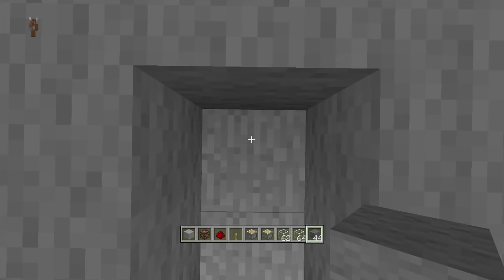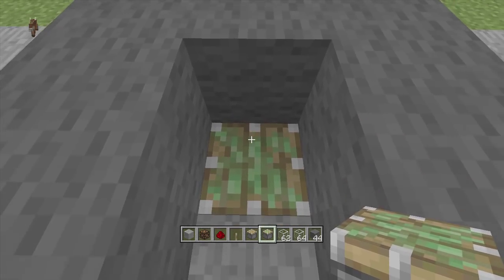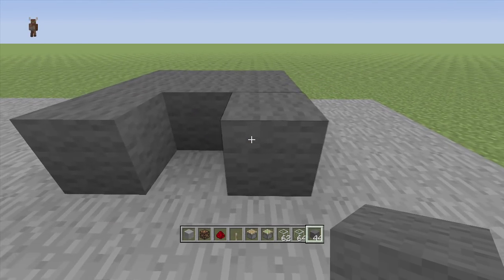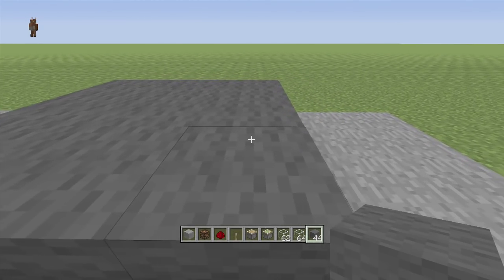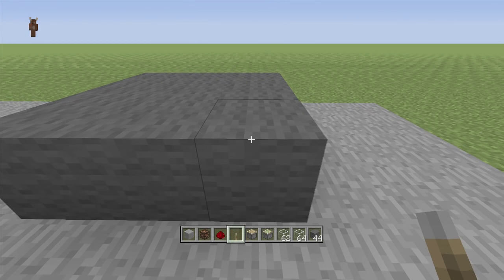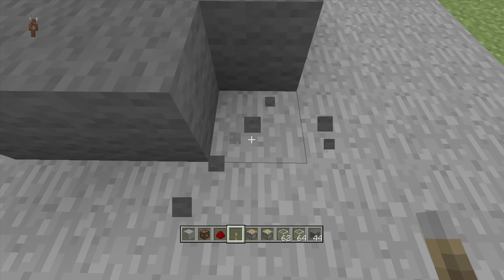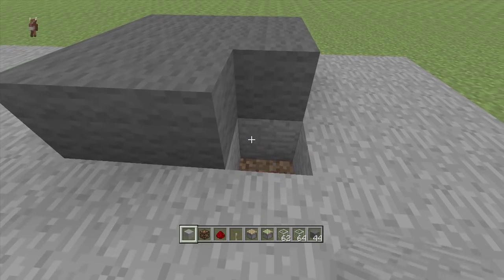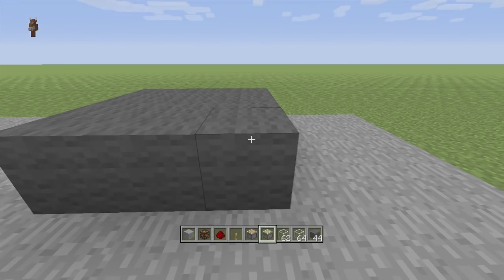And we're going to dig down 1 block right here and put a sticky piston facing upwards with a gray block right on top of it. Next, put another gray block right here. So now everything is covered up and our lever is going to be going right here off this block. But before we do that, we're going to delete this block right here and put a piece of redstone dust right down here. Put your gray block right back above it and then put your lever off this block.